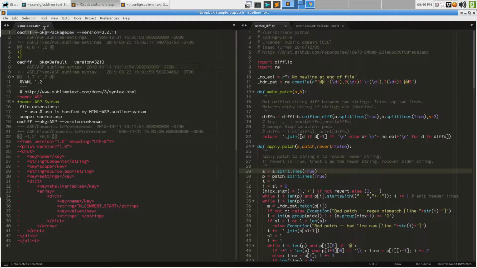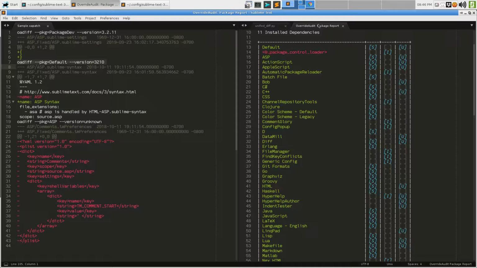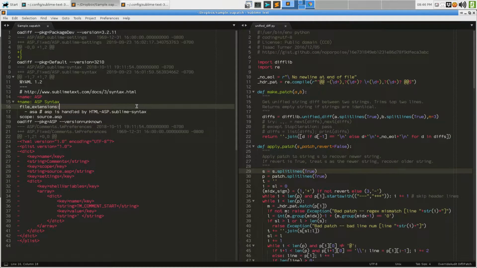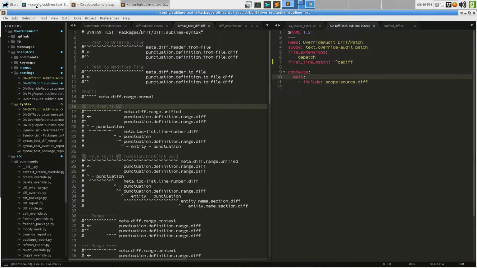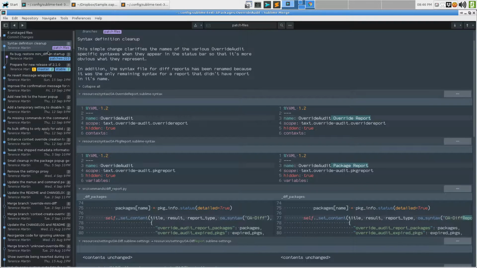This part's still very much in a state of flux. This isn't something that would be injected as part of a regular diff for the purposes of diffing an override or anything. So if we came over here, we're in patch file. See, now this is theoretically something that should maybe be in patches 210, but we'll see how it goes.